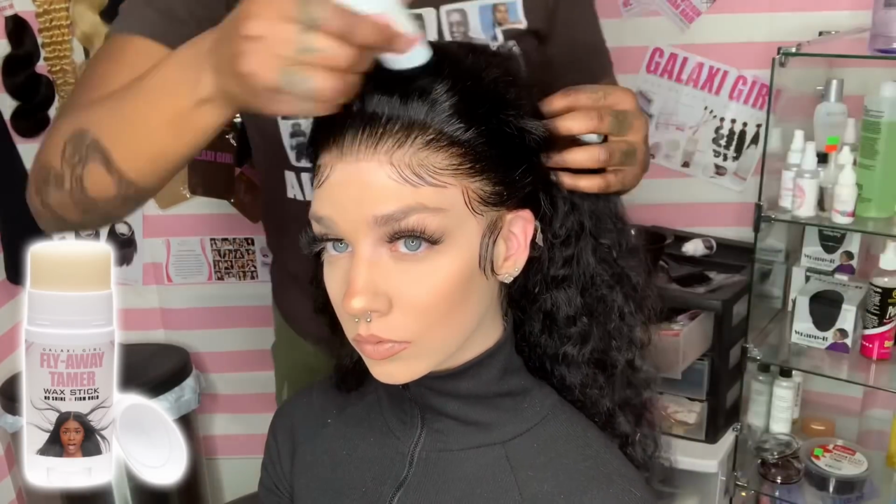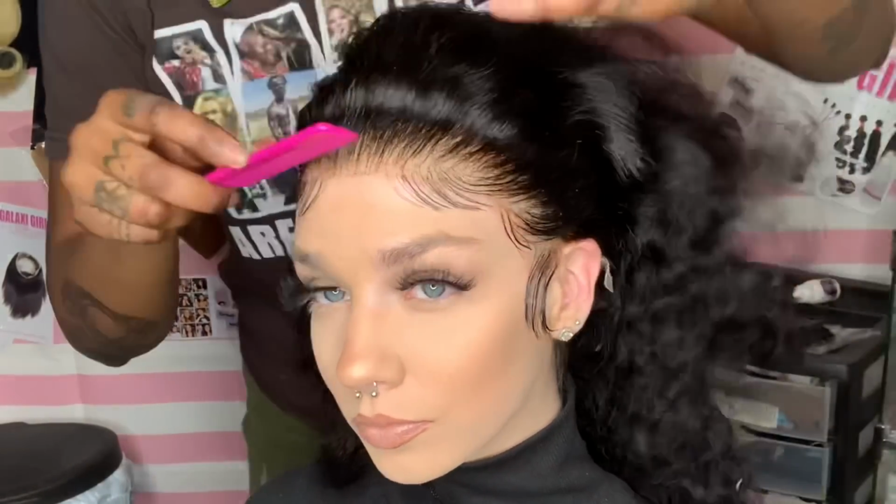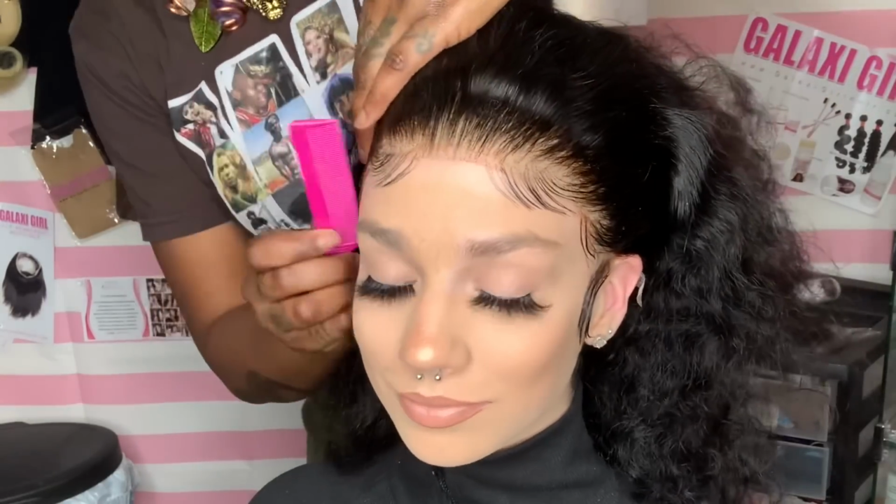All right, so we're just taking our flyaway tamer and applying it across the top, comb it through, and now we're gonna pull out this hot comb, guys, so we can see what it really can do.